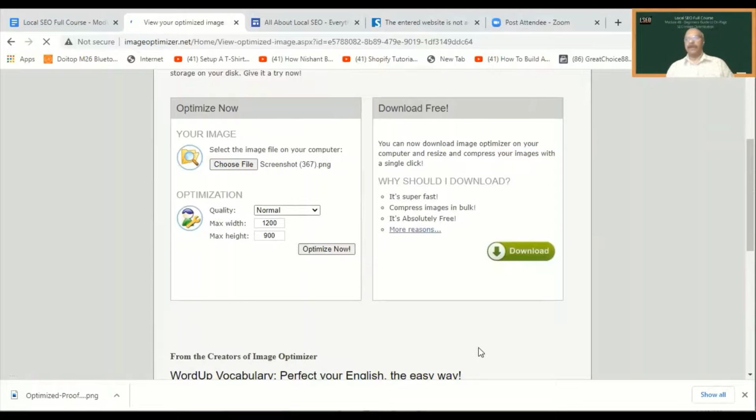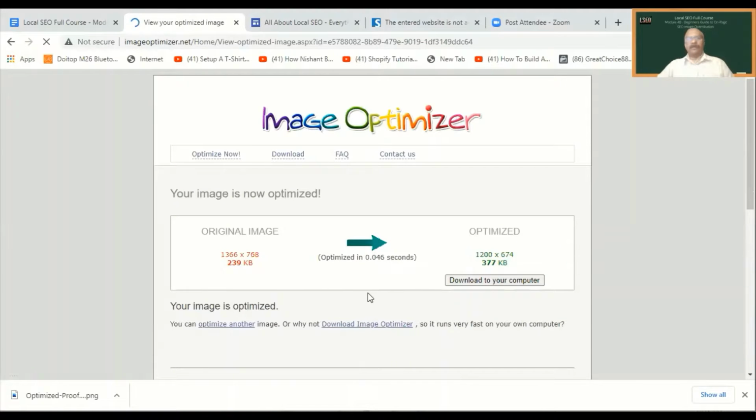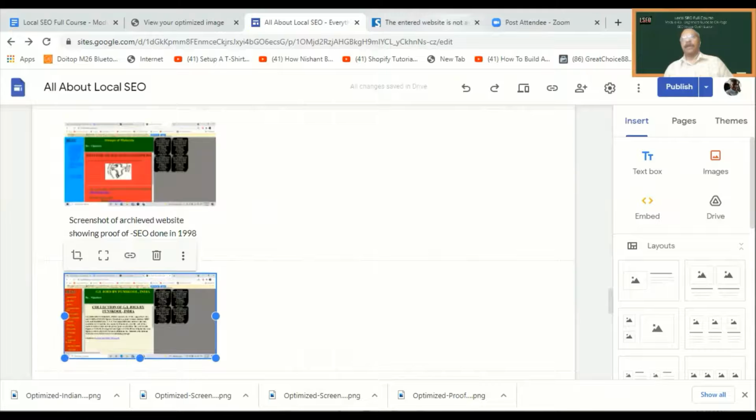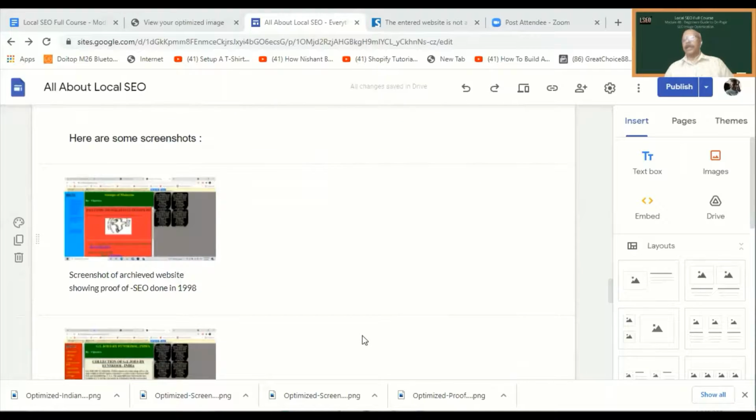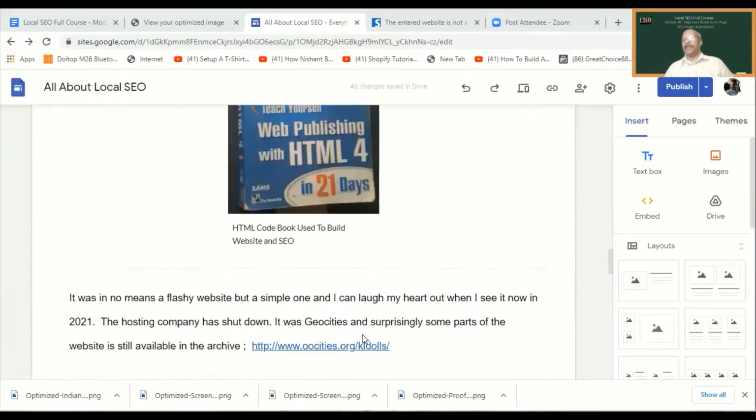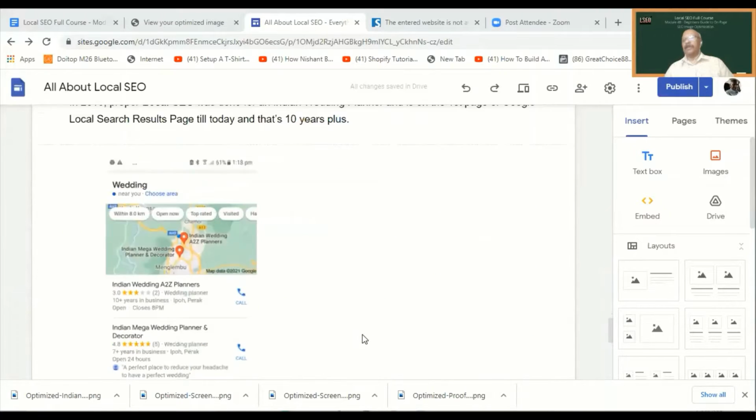See, within seconds, the optimizing is done. Now we download to the computer. So I think I will pause the video and get this done, as it will save time. Okay, now I've done the other images as well. There's 2, 3 images here.